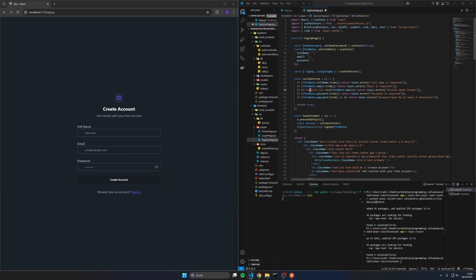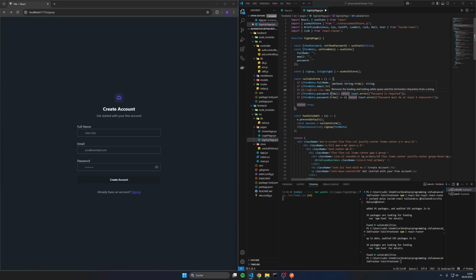Then there must be an @ sign. Then there must be another string. Then there is a dot. And then after the dot, there's another string. And then we test this, and this test function will return either true or false. And because we negate it, if this returns false, we will return an "Invalid email format" error.